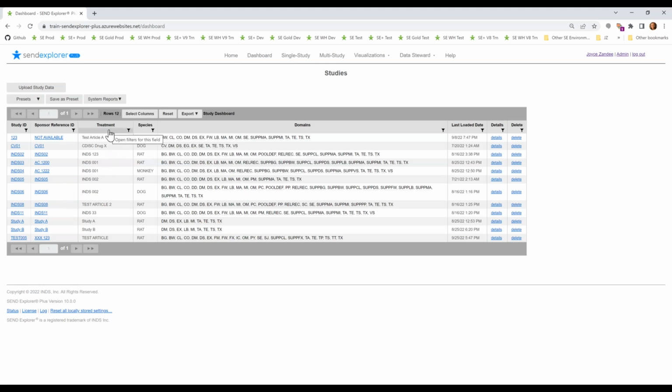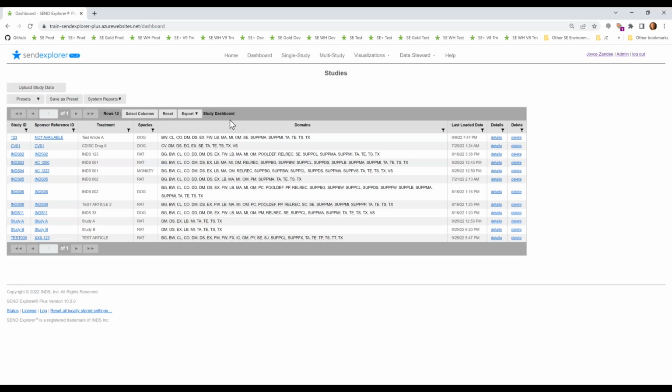And you'll notice for each one of these studies, I have some basic metadata like the treatment and the species to help orient me to what these studies are. Now, in addition to the few columns that are here, you'll notice that I have a large field that's devoted to all of the domains that are present in each data set. These include findings domains like body weight and clinical observations like food and water, laboratory measures, macroscopic and microscopic findings, but it also gives me information about the trial design, the trial summary, the trial sets. All of this is more metadata about the subjects and the groups that comprise the study. So all of that information is available right in my dashboard so I can see what data are present for the study that I've loaded.